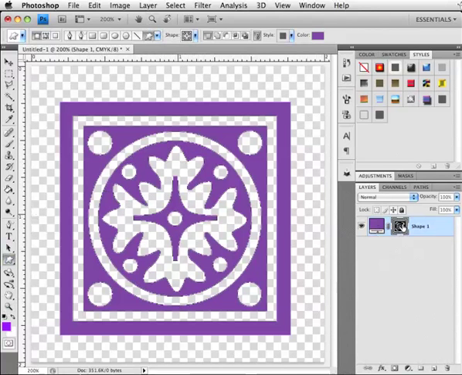And you'll see the wireframe shows. Now if I click away, if I deselect this shape thumbnail here, the wireframe goes away. So you see when you click on the thumbnail, the wireframe shows. That means this shape is selected. You can edit it in some way. You can move it. You can scale it and do other things. Or if I click again, it is not selected. You'll see that when I do select it, a little border will appear around it here in the layer palette. And when it's not selected, that border will not appear. So that's really important because you have to target a shape in order to do something with it.